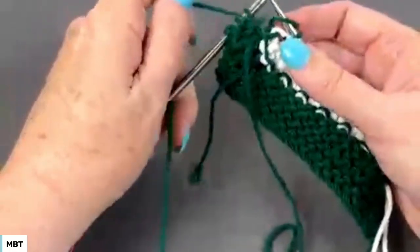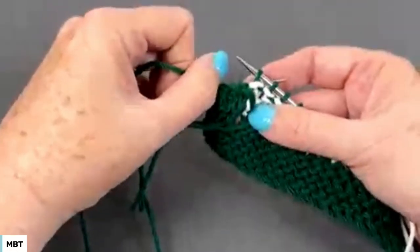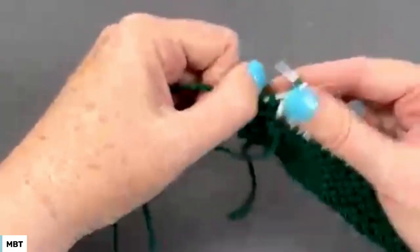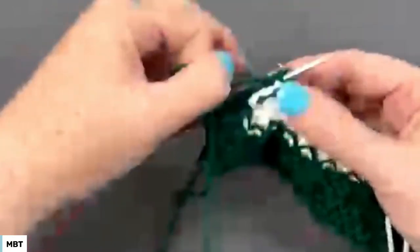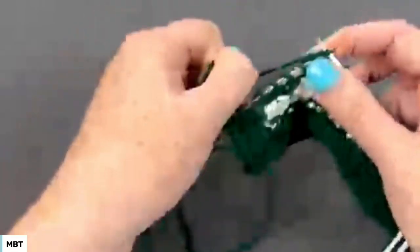And look at that, I forgot to change the bobbin. So I've knit three, change from the bobbin to the regular working yarn, which also solved my why is that stitch so loose problem. So for this row, I'm purling the purls and knitting the knits. And again, it looks slightly different than your pattern because I have a different amount of stitches cast on.